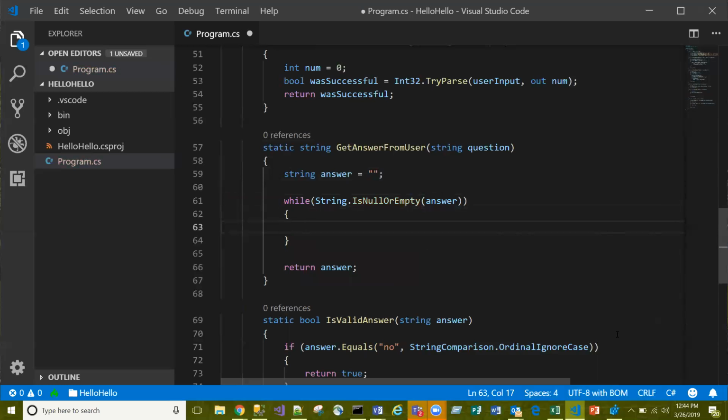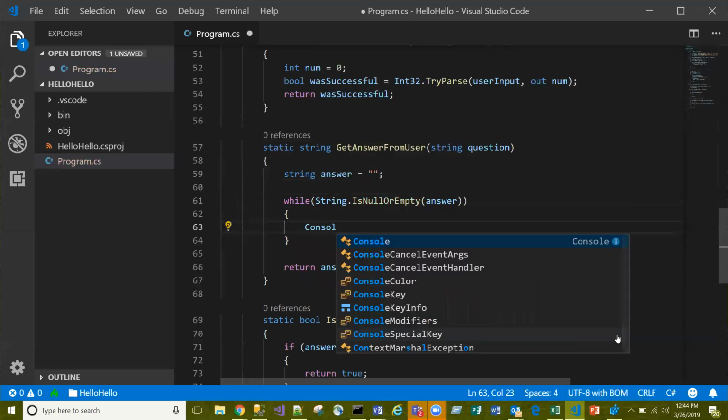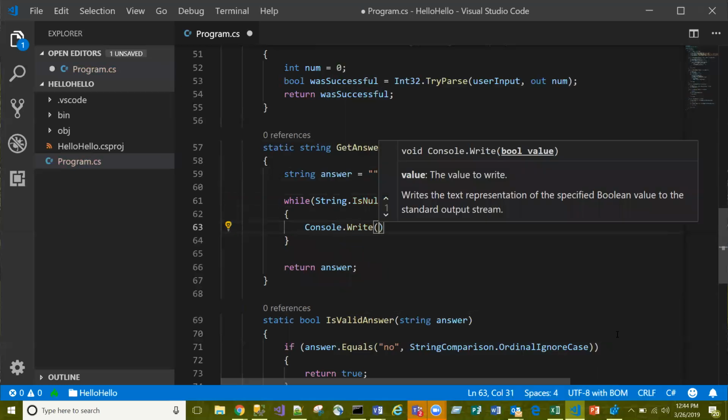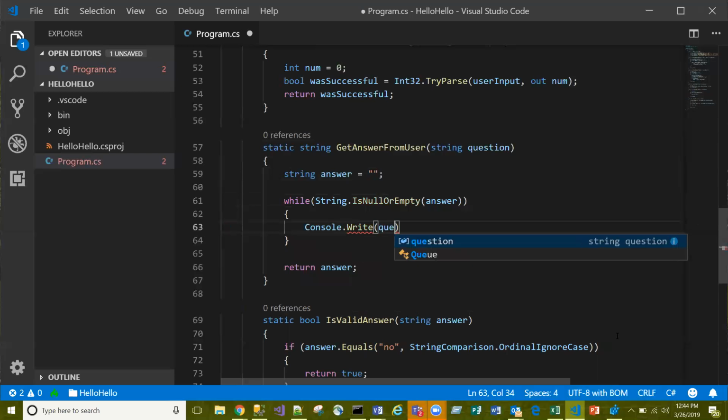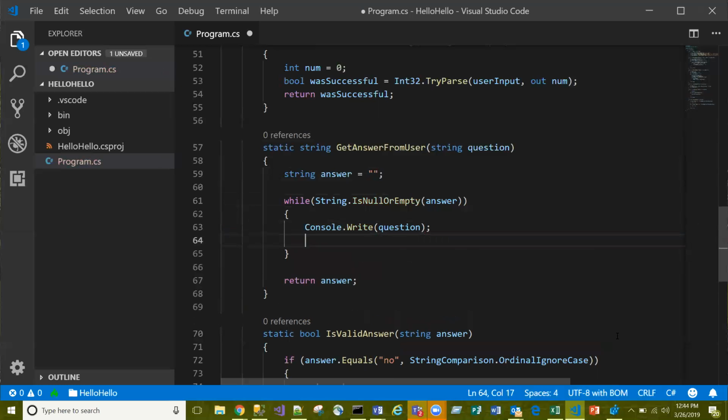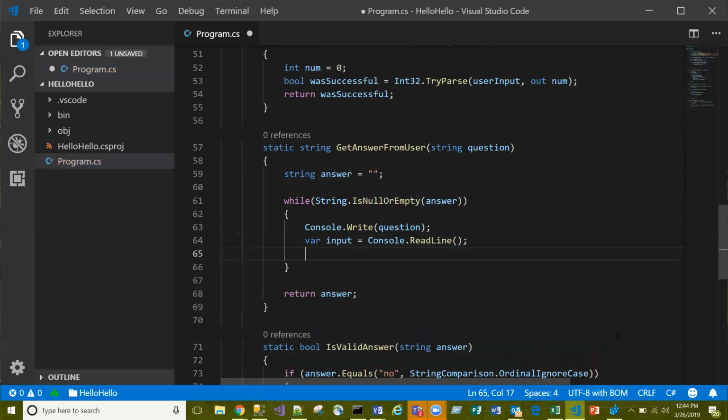So let's ask them the question. Then we need to get the input. What line of code do I need to write to get the input? Read line. Okay, we need to store the input. Now we need to do the validation.